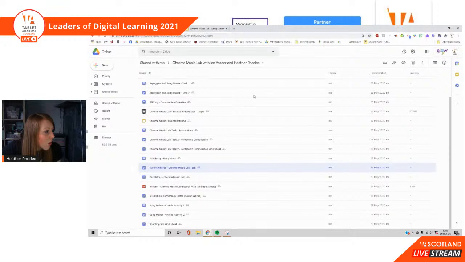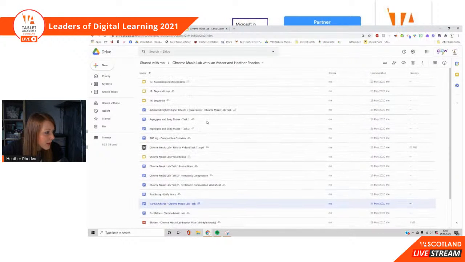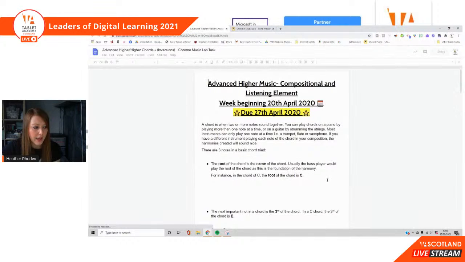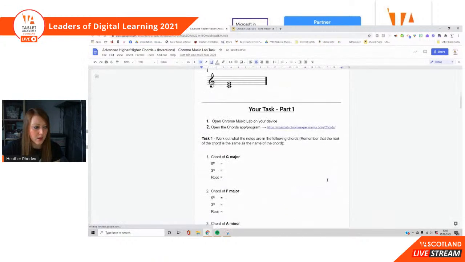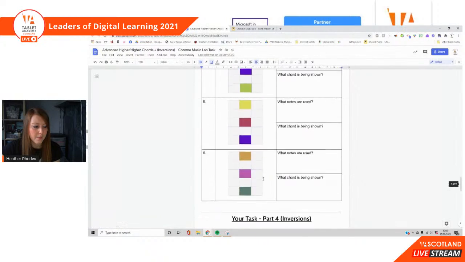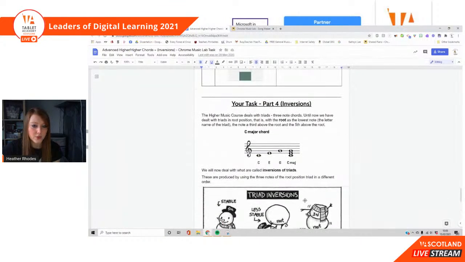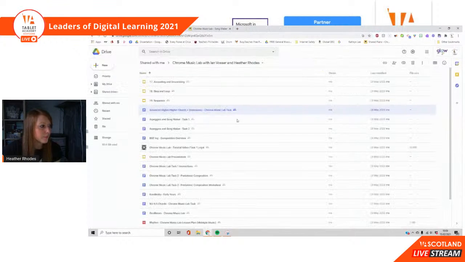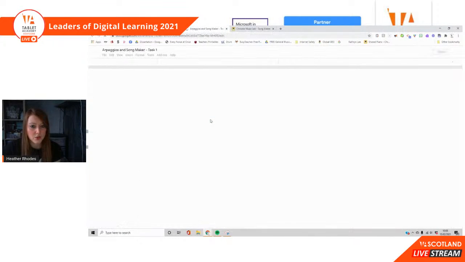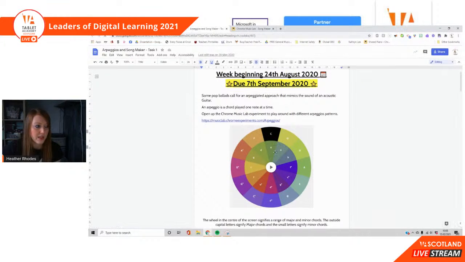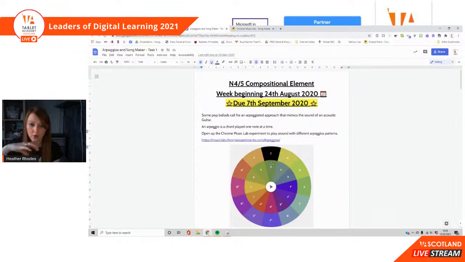I think that's all. Oh, there's one here. Sorry, my apologies. That's the advanced higher one that I was talking about with chord inversions, and building things up and getting them to think about changing the chord inversions for advanced higher, and then that part down the bottom, section 4, is about inversions and mixing them up a little bit. But also in here, there's the arpeggios and the Song Maker task. So in here, for example, that's a different version, which I'll talk about in a second, which bases it on the chord task and then thinking about what an arpeggio is.